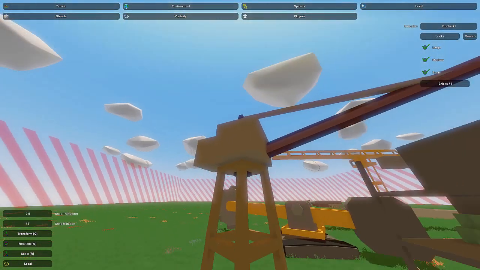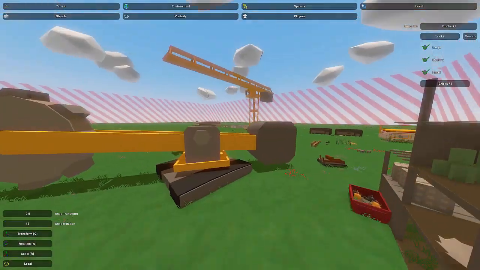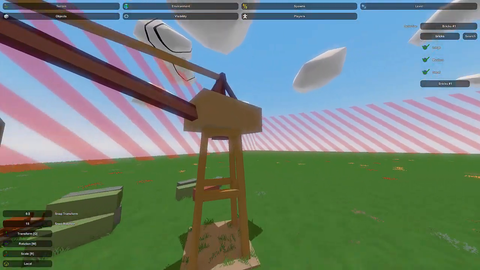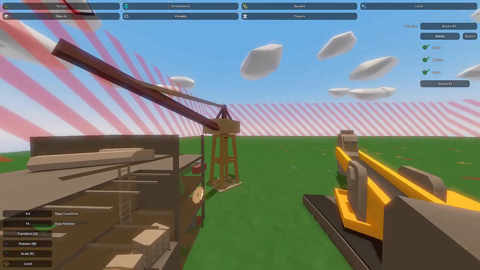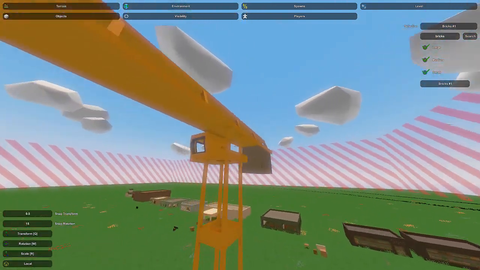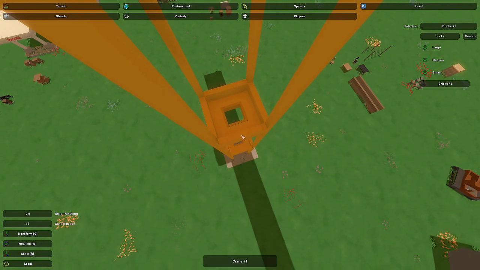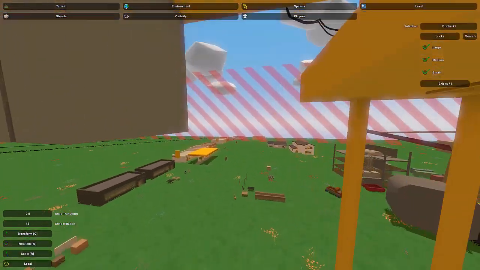Now, in terms of decorating the cranes, there's not much you can do actually with this new crane. So that's one thing I don't really like about it, is you can't actually go inside it. For this crane, I would definitely suggest putting a nice large ladder so you can actually get up in here.